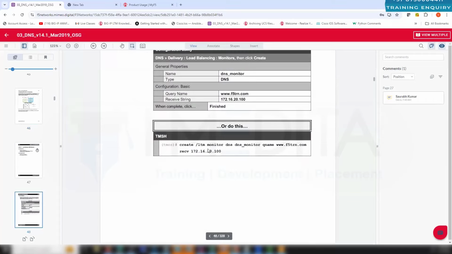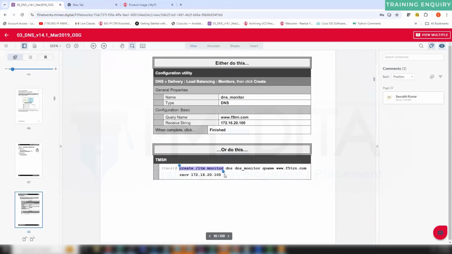So you can create a monitor, and this monitor is basically based on DNS only. So this is a DNS based monitor. What you are doing is asking each of your pool members to resolve DNS queries. As long as you are receiving the DNS responses coming from the backend servers, you're good, right? Like that DNS server is working okay. Would you agree with that statement?